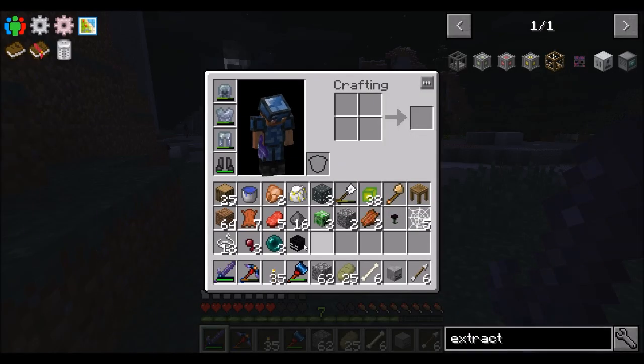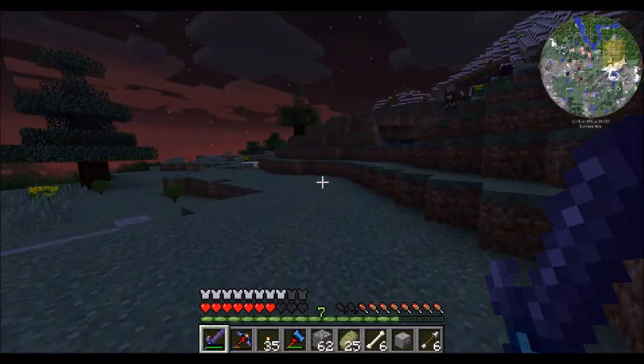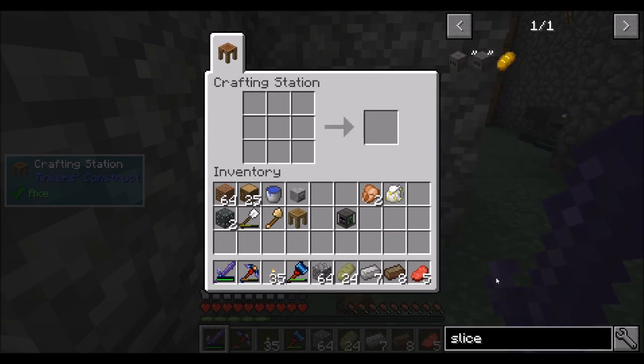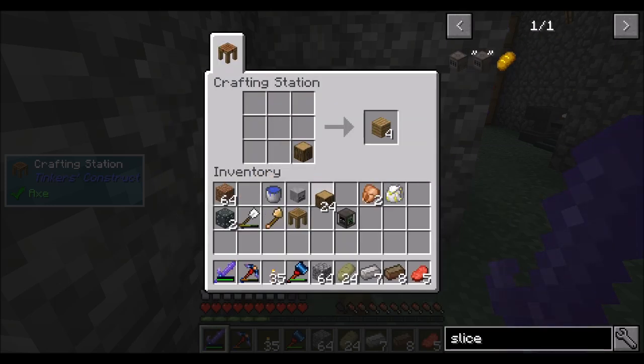Success! The first Enderman I find. Enderman head. Nice. Heading home. Alright, so the Soulbinder needs that. Sweet. Perfect. The Slice and Splice needs just shears and an iron axe. So that's easy peasy.